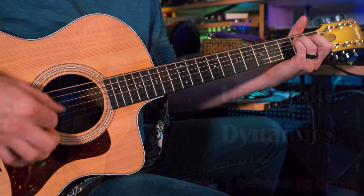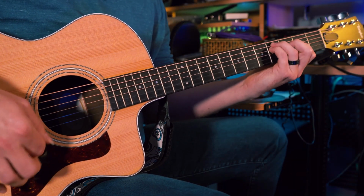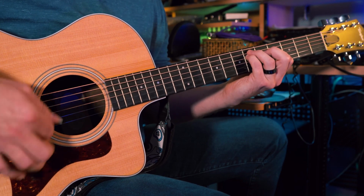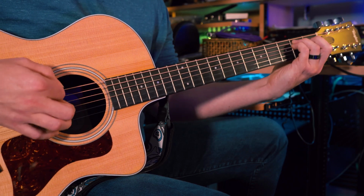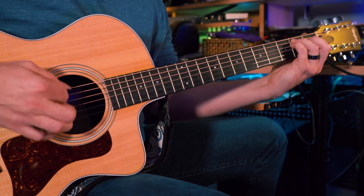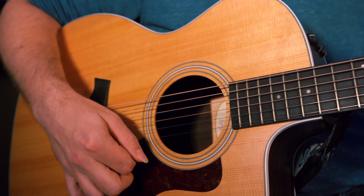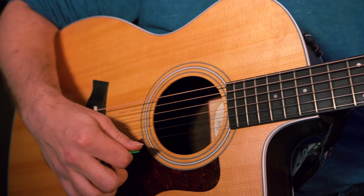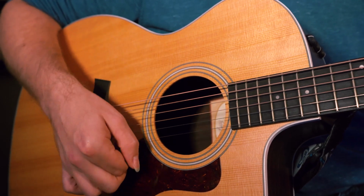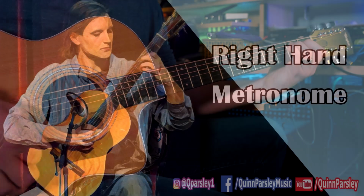A big issue people tend to have with their strumming is a significant change in volume and tone when strumming down versus up. While your down and up strums will always sound at least a little bit different, it's worth spending some time trying to even out the volume and tone for the two for more even strums when you need it. Usually it's the up strokes that tend to need more volume. You may want to watch for the angle of the pick as it comes back up so that you're hitting the strings in a similar manner as your down strokes so you get an even volume and tone.